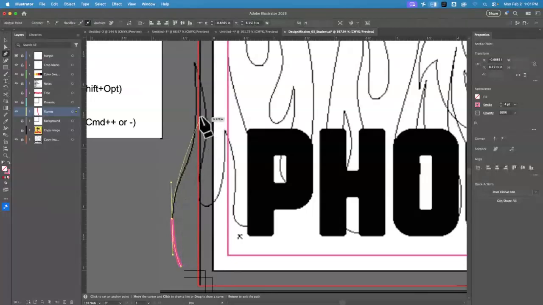Now, if I go to this inner part, it's starting to go where I want. If I click and drag and go straight up, oh, it's making that weird S-curve for me. And you can just go this slow. Then I'm at the top, where there's a little peak, and I just click once, because I just want to turn around now. I didn't click and drag at the points. When you get to the top of a flame, just click once, and then you can turn around.